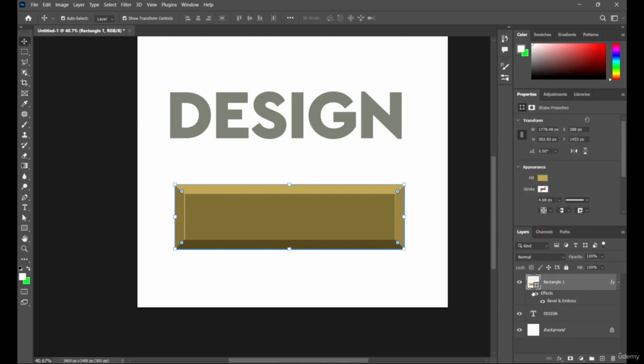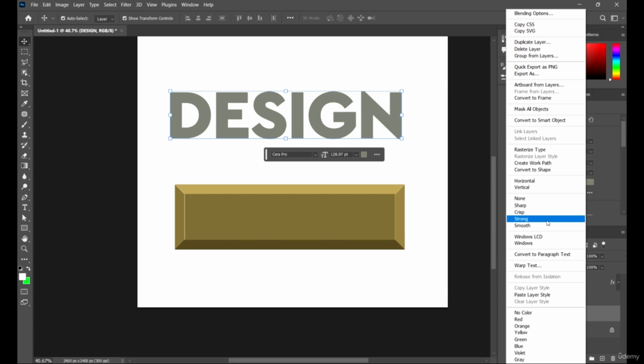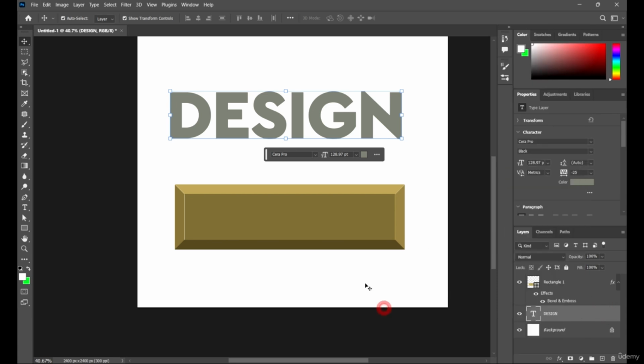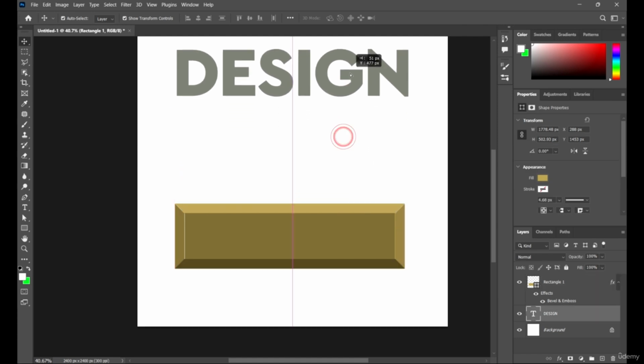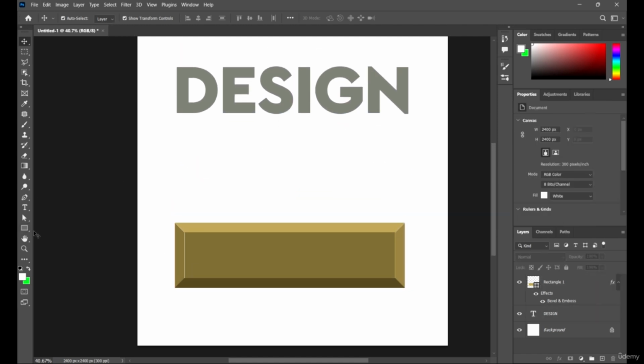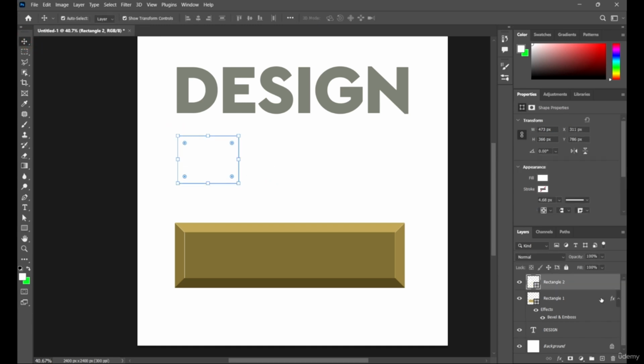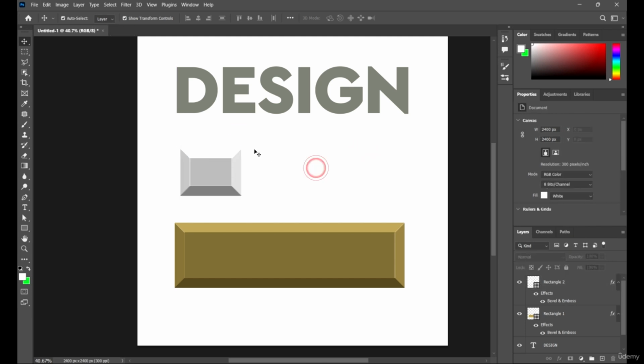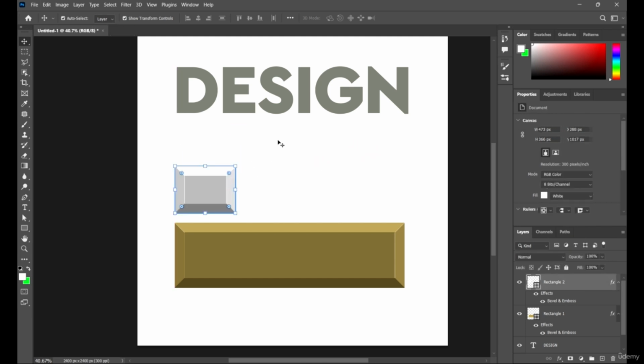So you copy layer style and then come here, right click, and paste layer style. Now this doesn't work on text. It seems it doesn't work on text, but it works on other objects, right? So it only works on shapes.